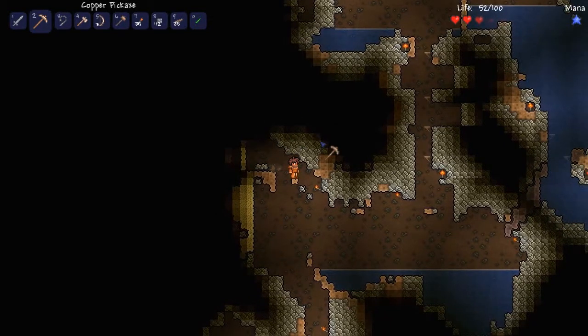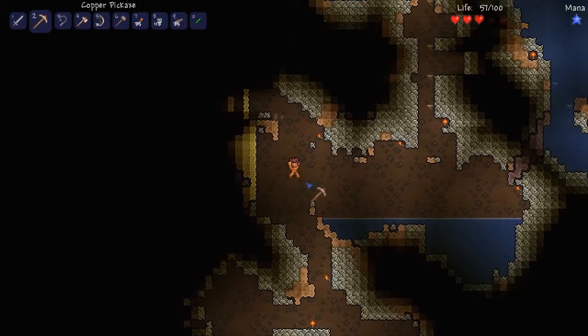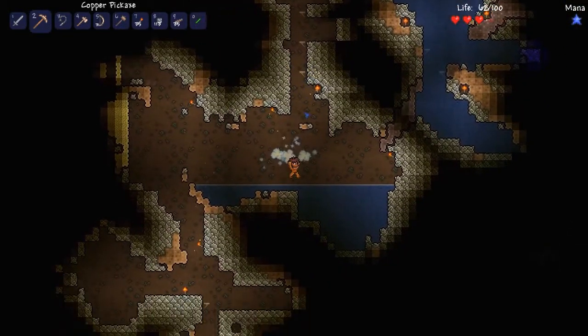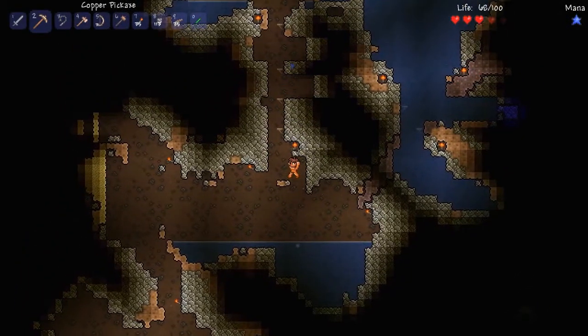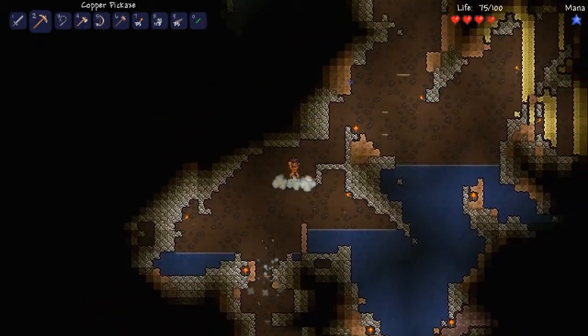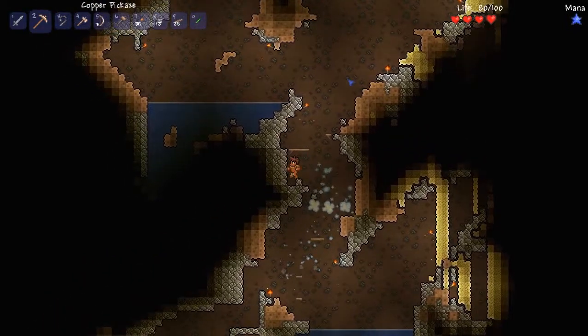There we go. The use of a grappling hook. I'm gonna have to get used to using it, but still, at the same time, it's so awesome. We gotta do it over here. There we go. At least it'll speed up parts of this Let's Play, too. That and the cloud in the bottle.